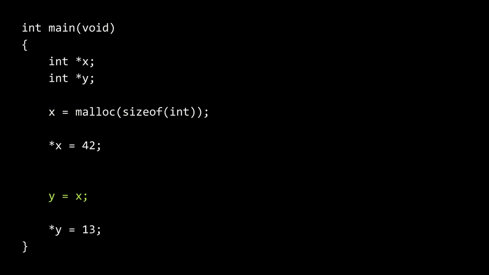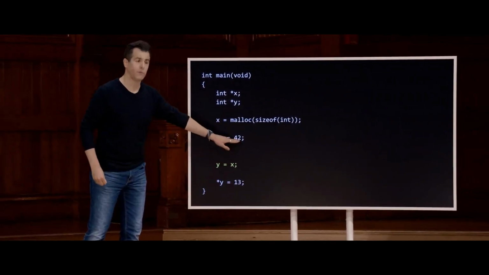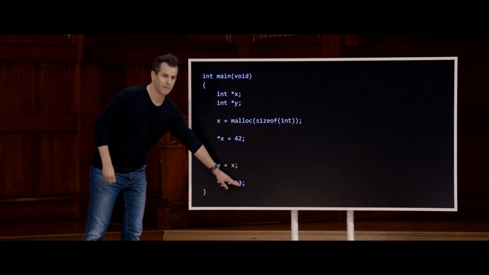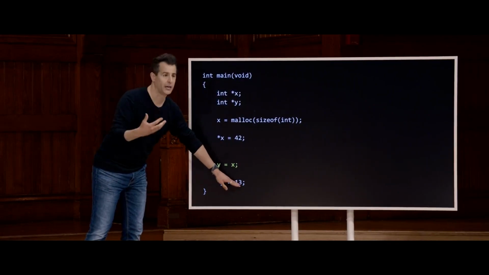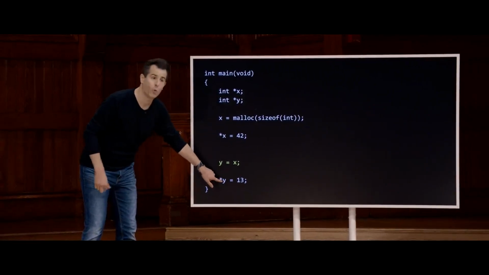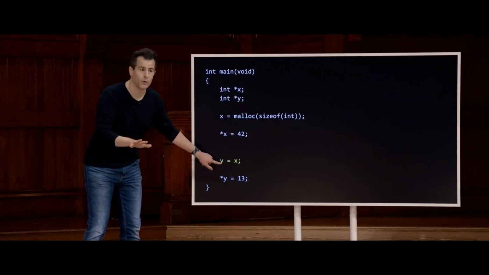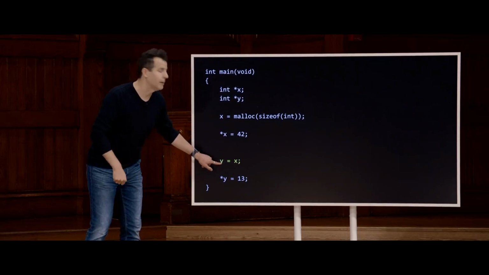Let's actually do this instead. Assign y equal to x, and we've done that before. And then I can go to y now and change what was a 42 to a 13. Again, why? This is just for educational sake. But for now, this does not crash, because I only dereference y with *y after actually giving it a value, albeit a duplicate value, similar to our copy example earlier.